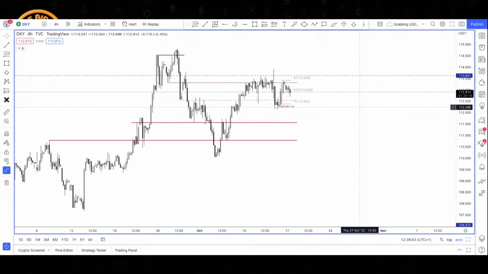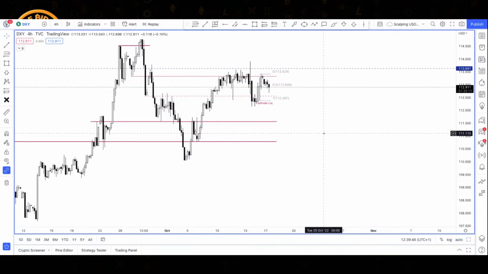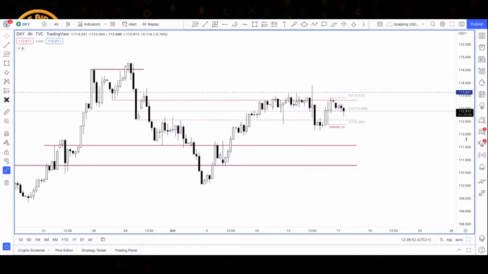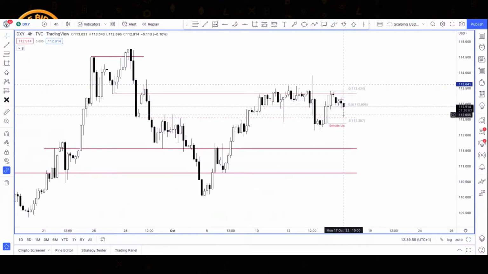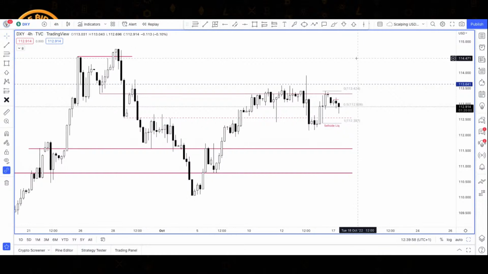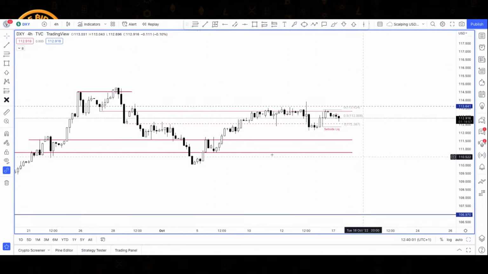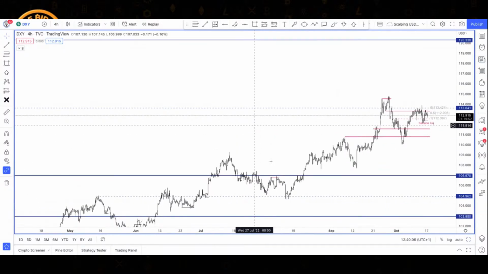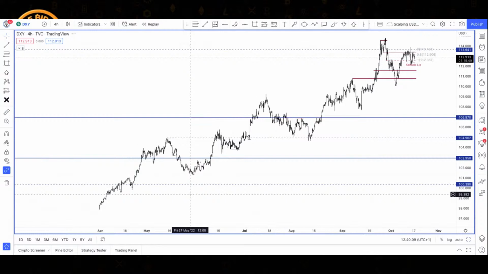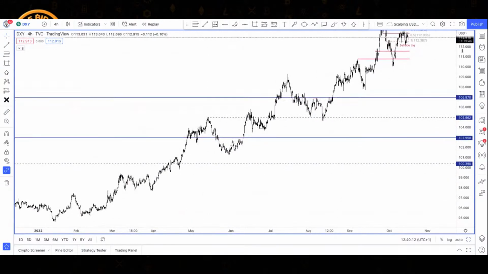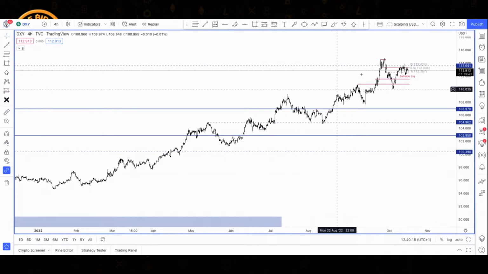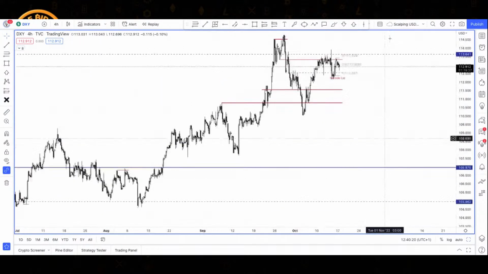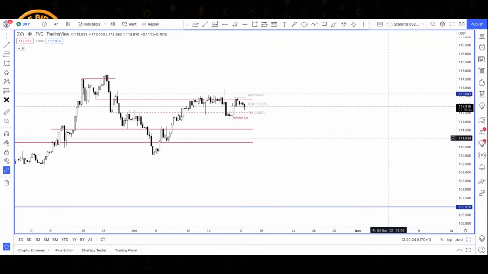Now, much as people like arguing with me about this on Twitter, the correlation is strong at the moment between risk assets and DXY. If we're seeing a pullback on DXY, then we're normally seeing a pump on risk assets like Bitcoin. For anybody that really wants to argue this point, just notice how horrific things have been for risk this year. Yeah, can't really see a correlation there, can you? This thing just pumping up into the heavens while Bitcoin's been doing completely the opposite. It's not always correlated, guys, so don't listen to people that tell you it always is or it always isn't. Do your own research with this stuff.